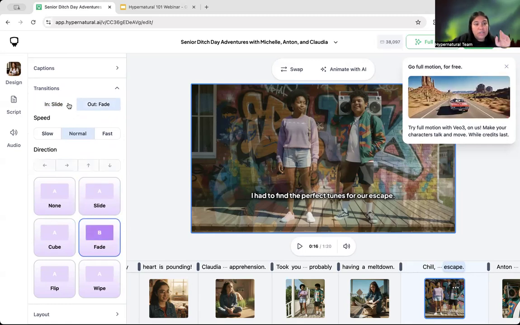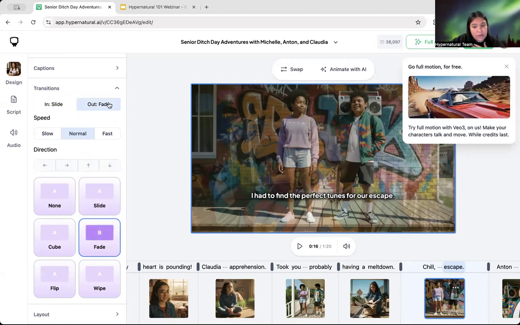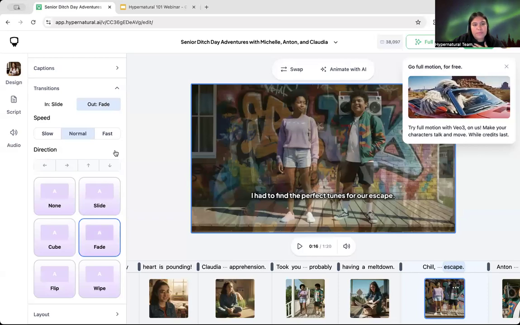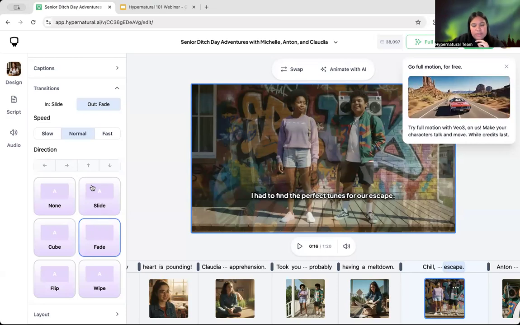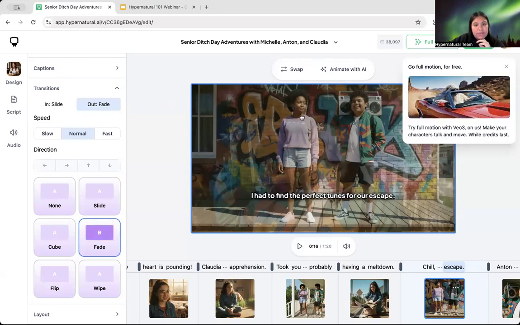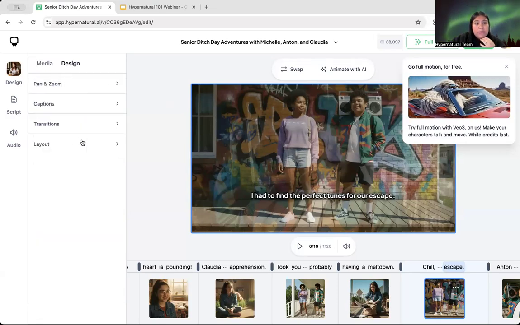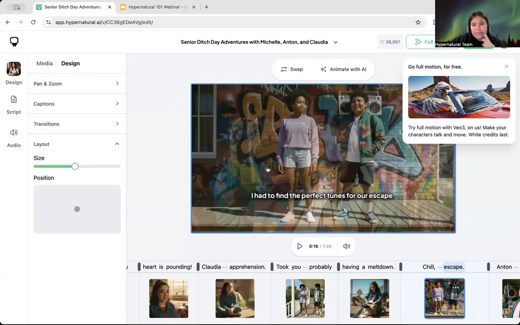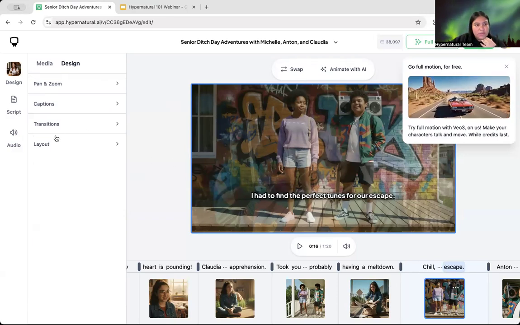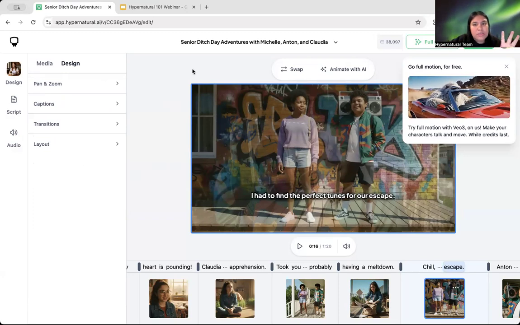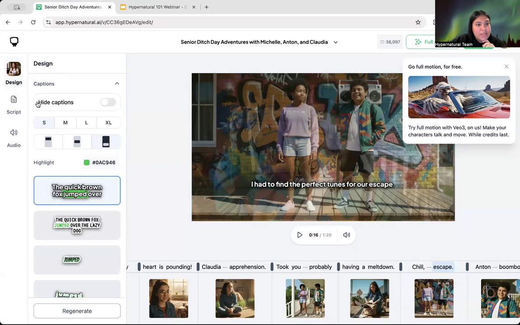If I want to transition out of this specific scene, then I have to click on the Out tab and make the same changes, however it is that I want to transition out. So that is again for this specific scene. And then size and position, I can change those things here as well. I won't go too deep on these just because I want to actually fully animate this.